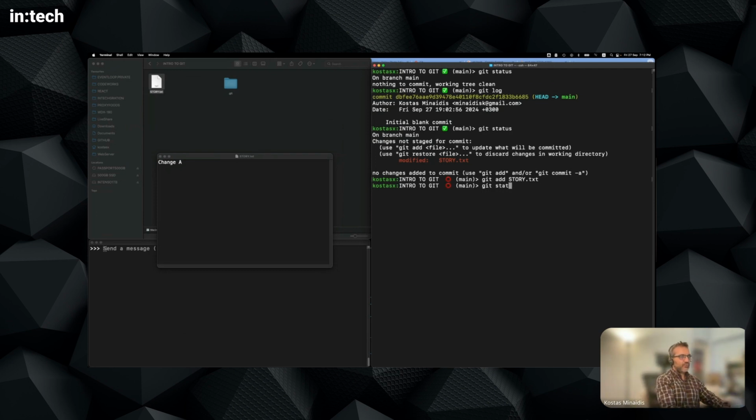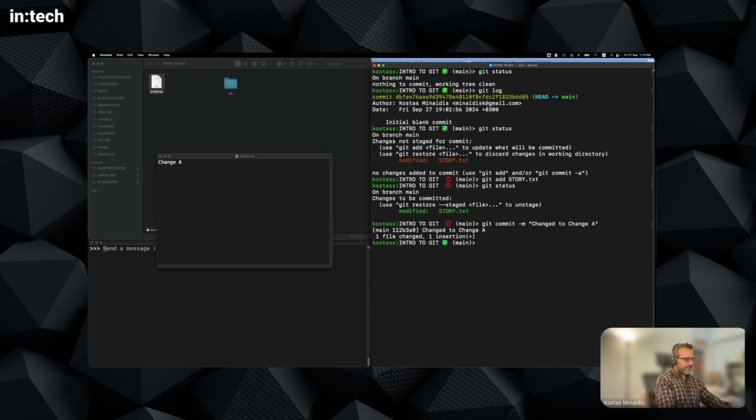So I will say git status now. So now it's going to green. And now it says that you can now commit this. So now from the staging area, I can optionally move them to the git commit, the last layer, the last box, which is the permanent long-term memory. So I'm going to say git commit message, or there's a shorter version of this option. So it's single dash m. These are exactly the same. The one is shorter with 2 characters. So I can say changed to change A, just a silly message.